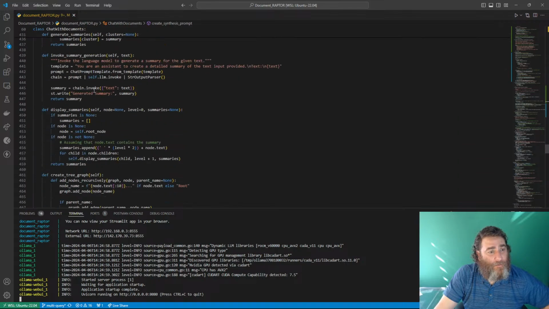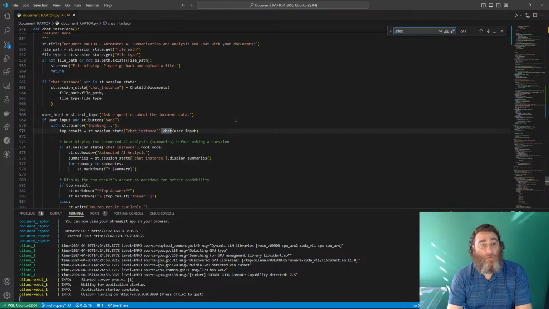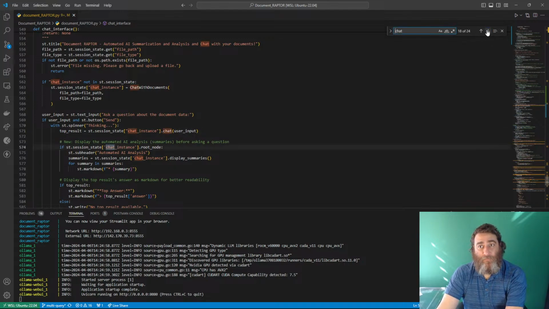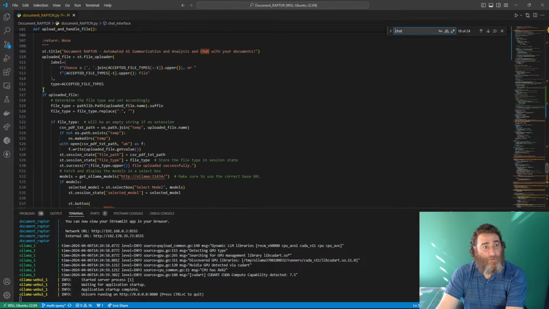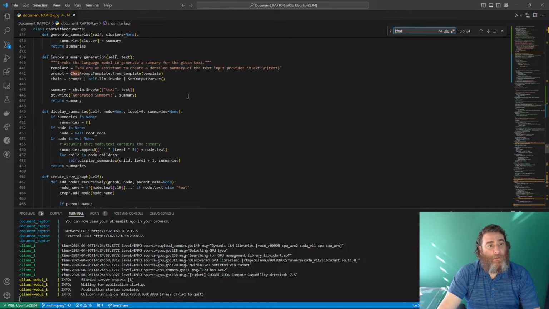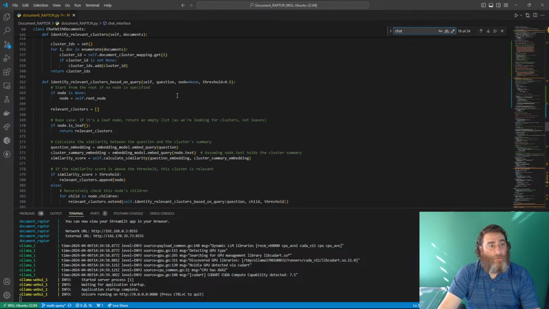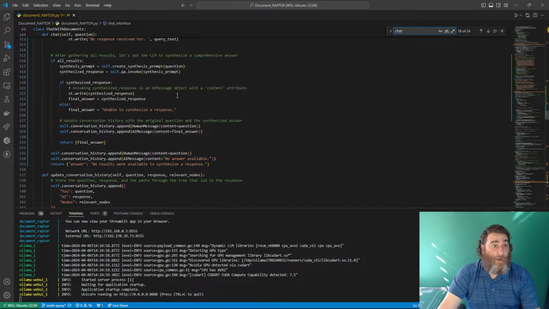where's chat? So the user asks their question, which invokes this .chat function, and that chat function is right here.